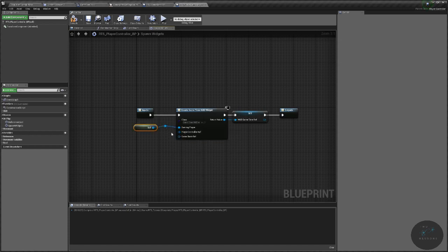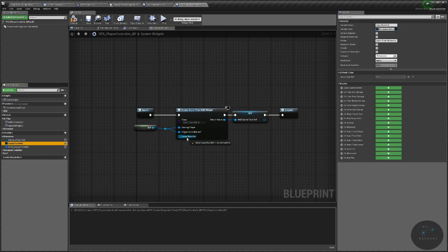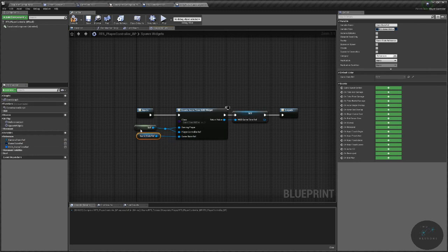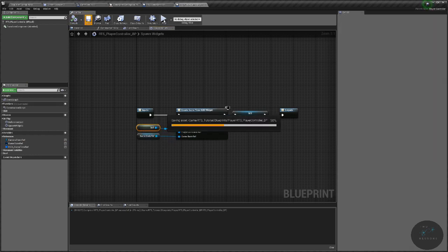Actually, while this will work, I'm going to try something else first. I am going to do a reference, and I'm going to delete that reroute. I'm going to plug in owning player. I'm going to plug in my, oh no, so this is the controller, sorry, yeah. I'm going to plug in my controller, I'm going to leave that reroute node in. So now the owning player and the controller are both going back to that self because we are in our player controller. I'm going to take my game state reference and I'm going to hook it up to this last little bit here. Just going to make it a little bit prettier. Compile and save, and I'm going to hit play.